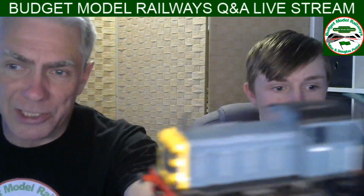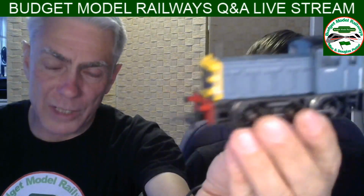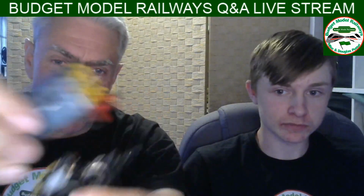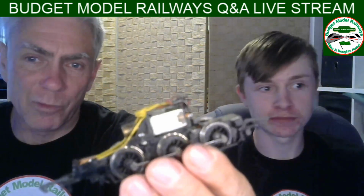So I'll start with a few things till we get a few questions. This is the project I've been working on for the last couple of days. It's quite a nice little 0-6-0 shunter. A long time ago, somebody very kindly gave me a more or less non-running Hornby Terrier chassis. And Doug the other day had an afternoon of fixing locos, and he got that one running really nice. And I was looking at it thinking, well, what body can I get?